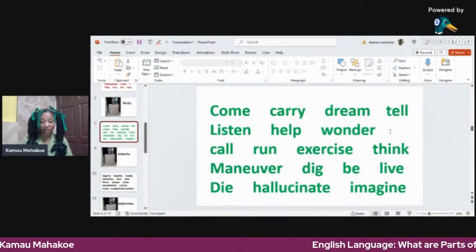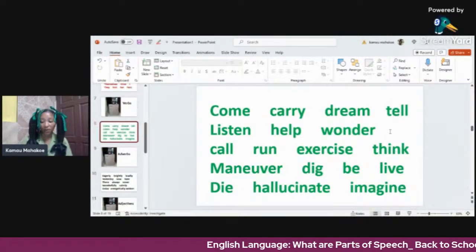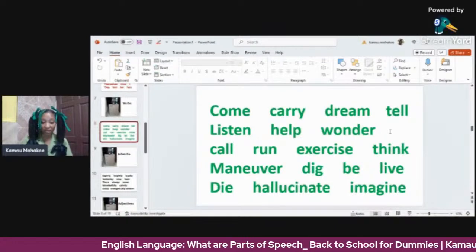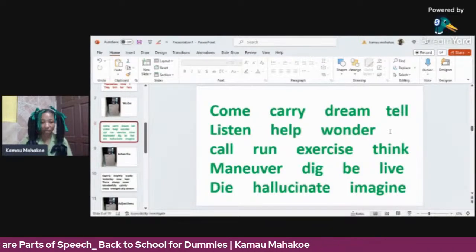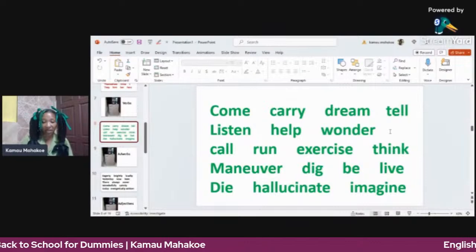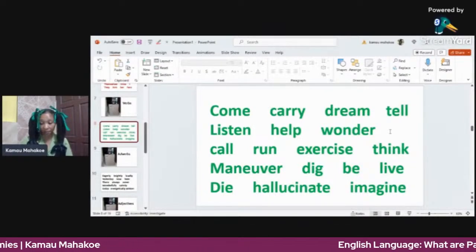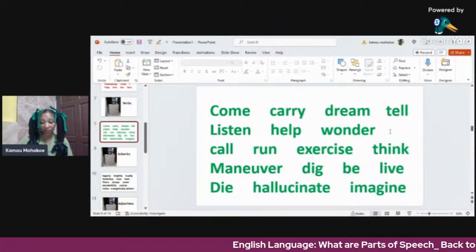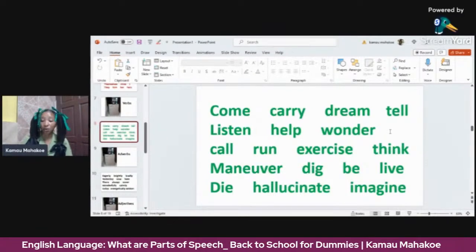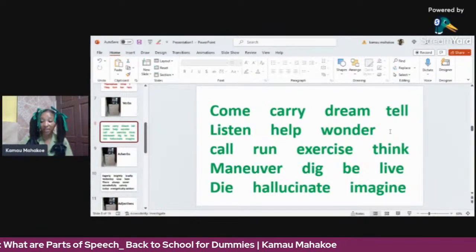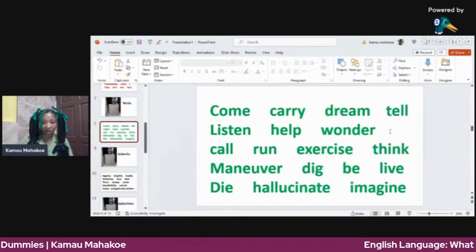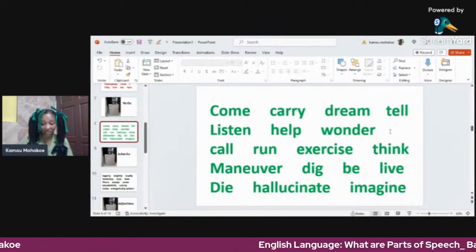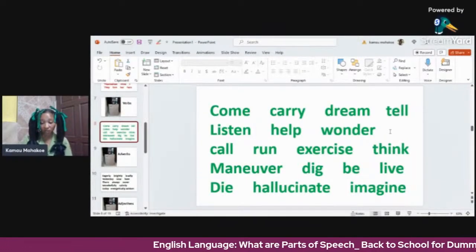And when we do the video on verbs, we will be looking at the different ways that we conjugate the verb depending on who is doing the action. So in most languages, the verb will take a different form depending on who is doing the action. So it's the same thing with English. Depending on who is doing the action, the verb will be different, right? Also, depending on the tense of the verb. So depending on when the action is taking place, the verb will also take a different form.